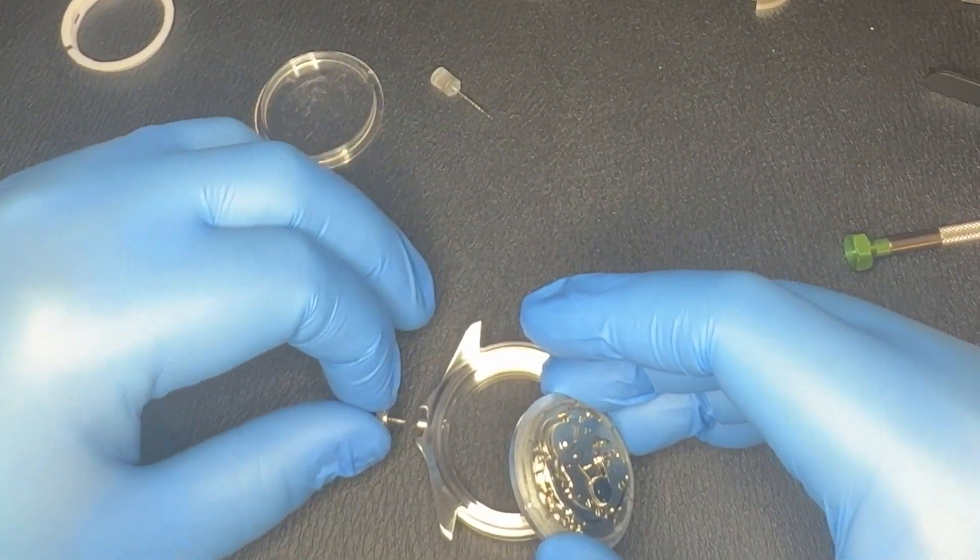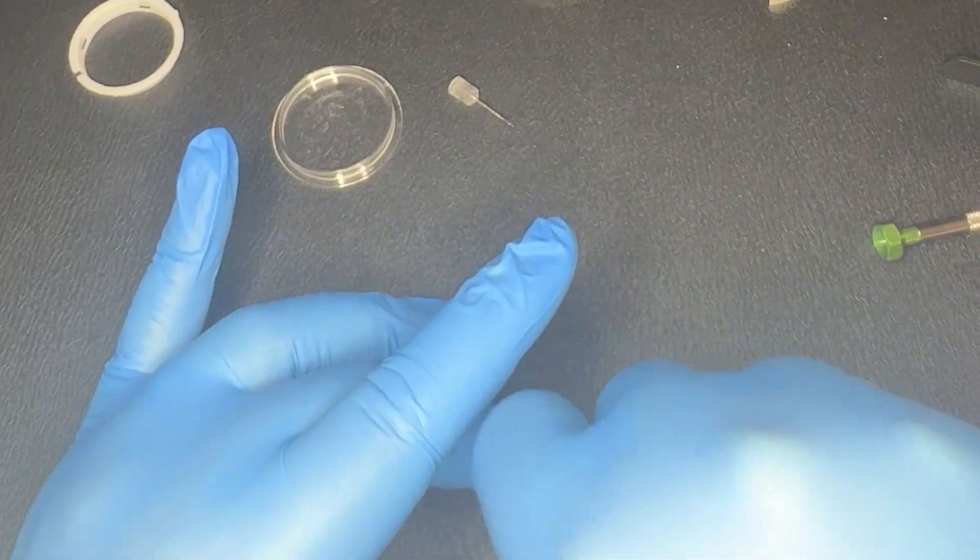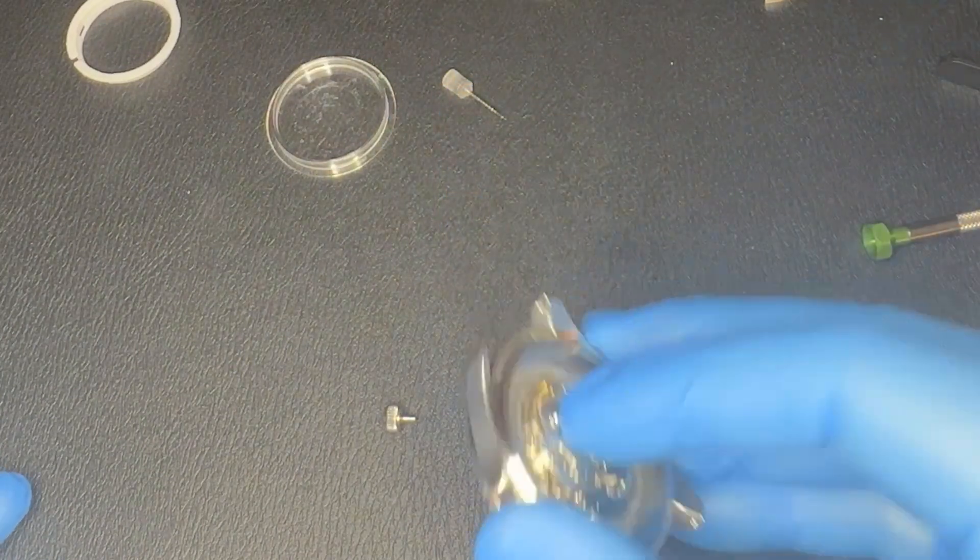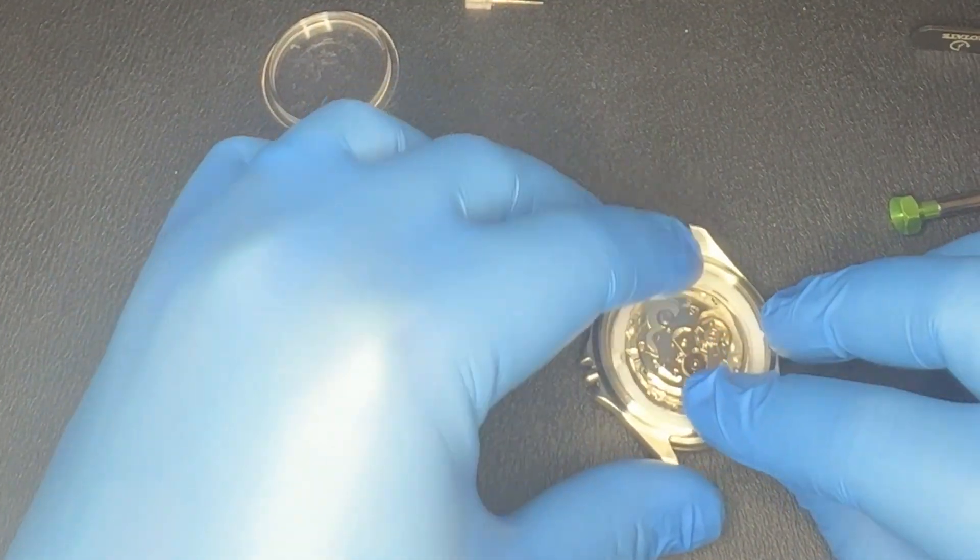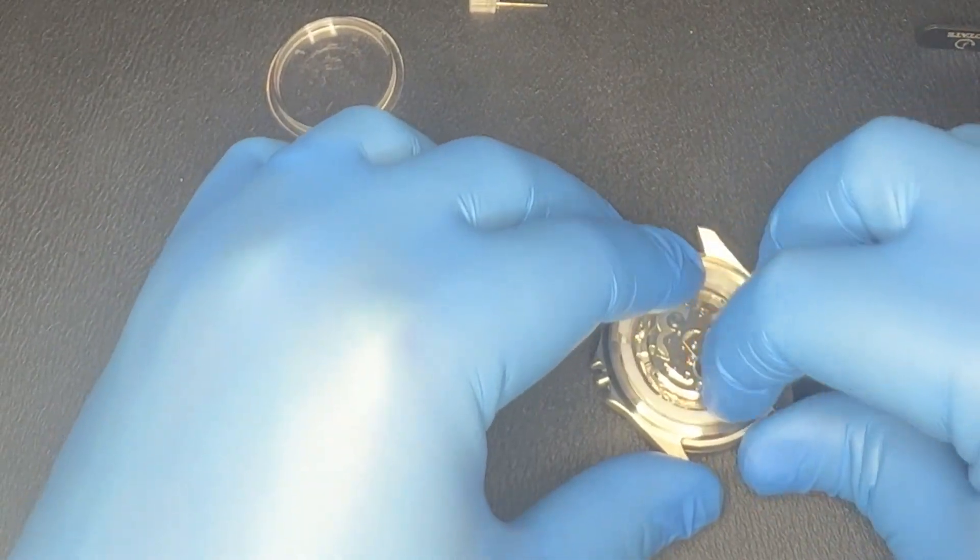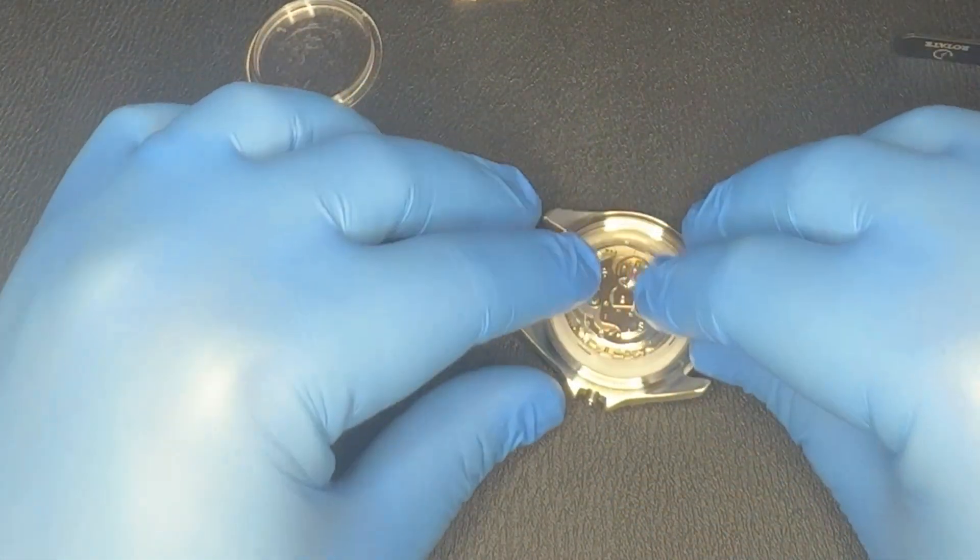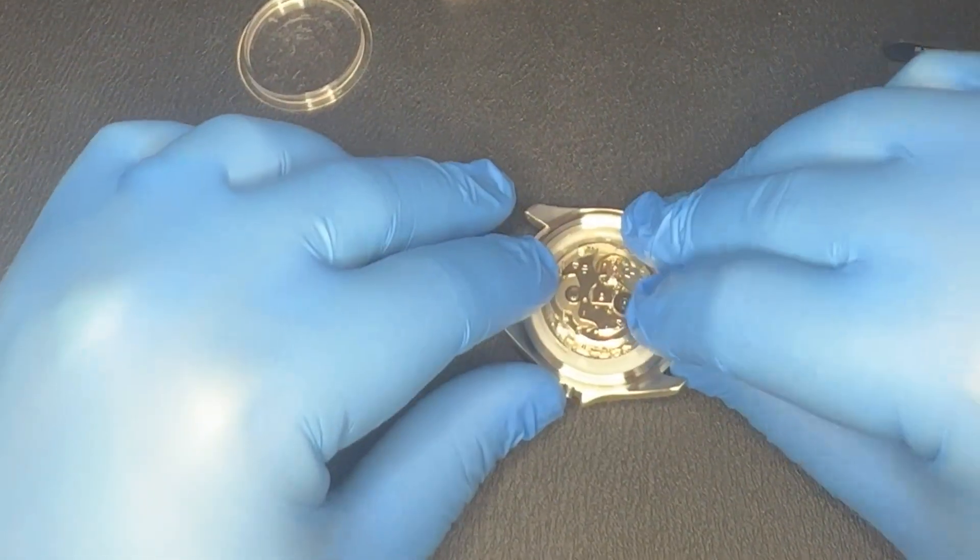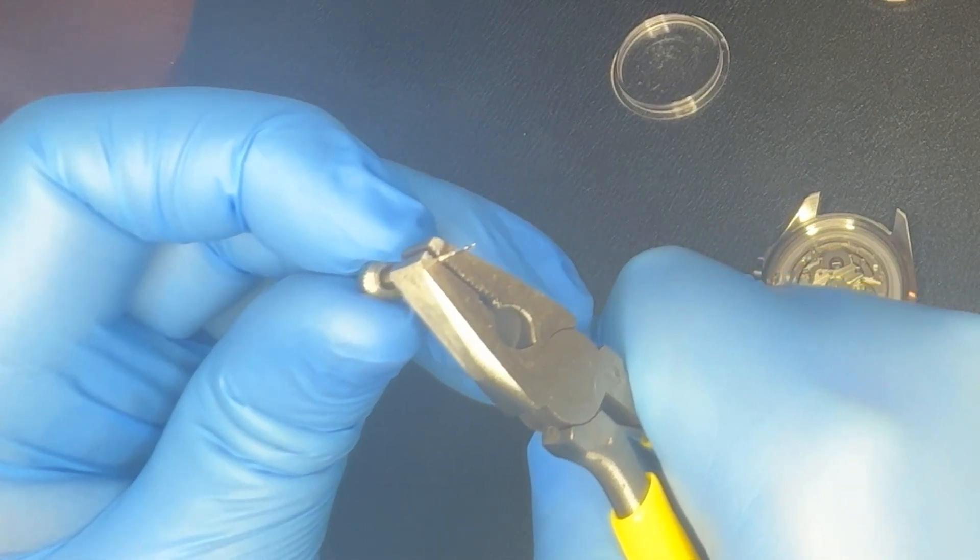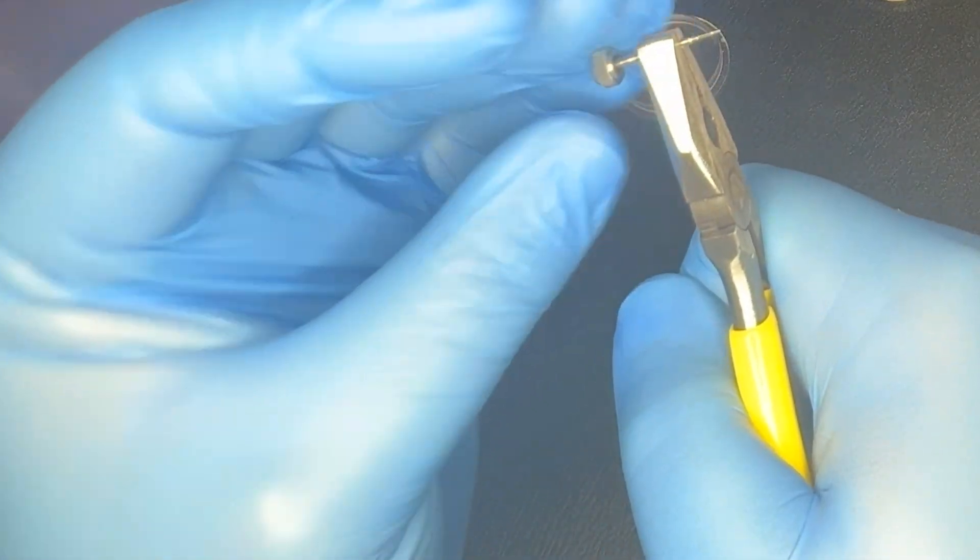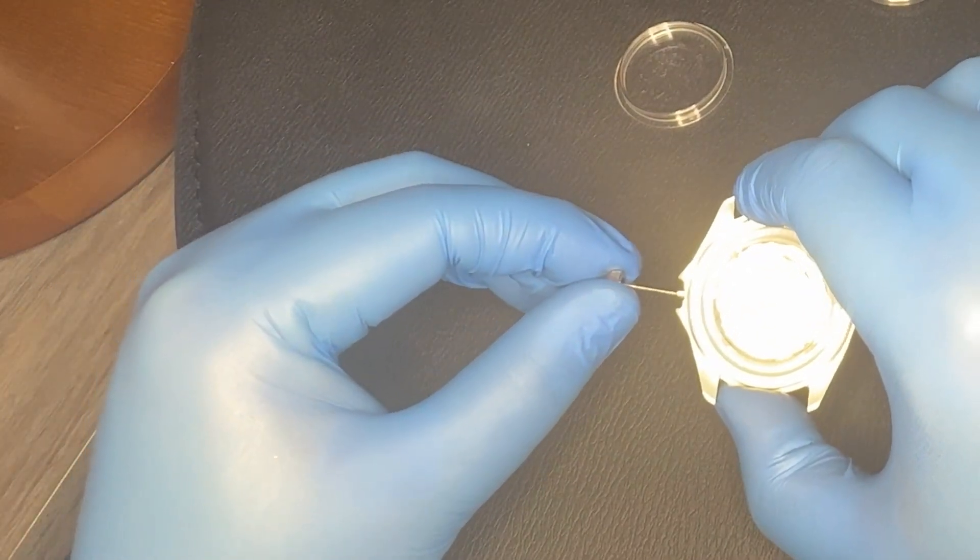Next, we take the plastic inside piece out of the watch case and we put the watch mechanism inside of it. Need to line it up just right as so. And we put the plastic piece over the mechanism. It needs to be put in at the perfect angle so that way it lines up with the divots inside of the dial. Problem is, I can't actually see the divots while putting the piece in since they're so small. There we go. Then we take the metal piece from the temporary crown and we screw it into the permanent crown. Using the pliers to hold it in place and then we put it through the dial and into the watch until we hear that snap.